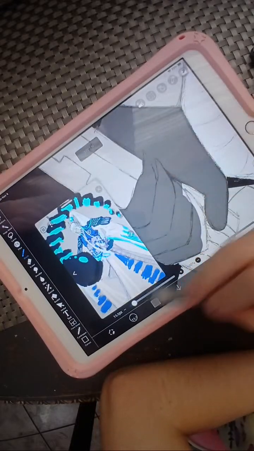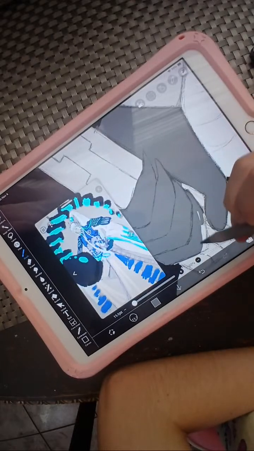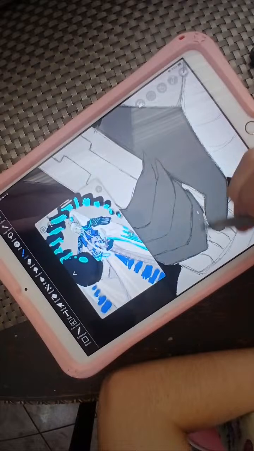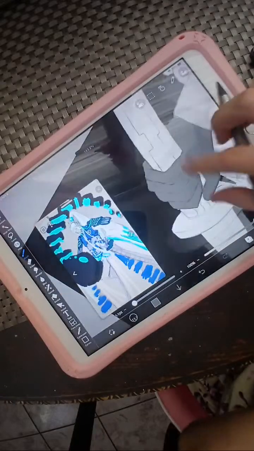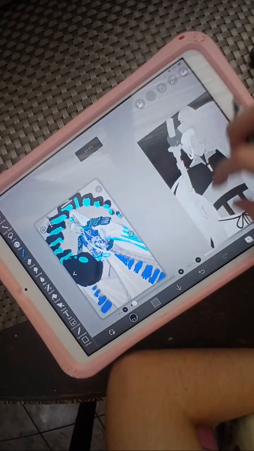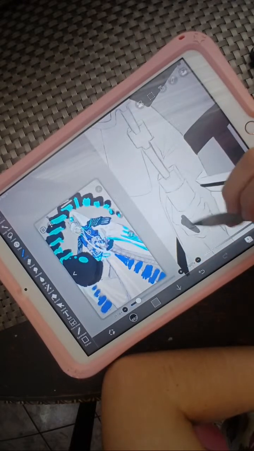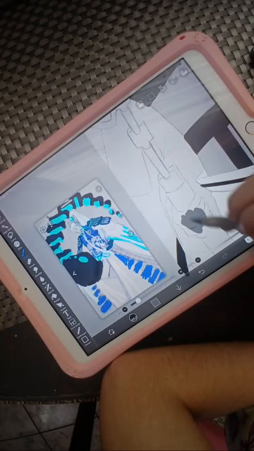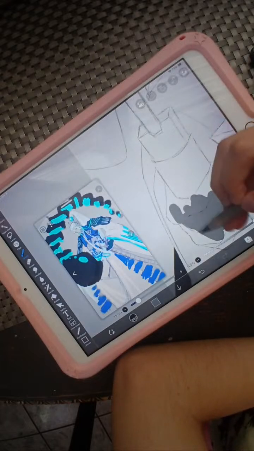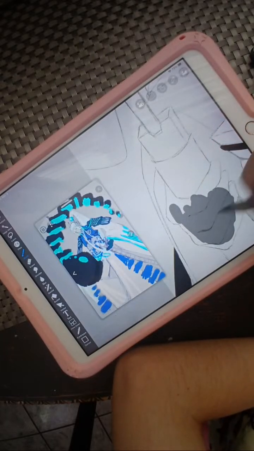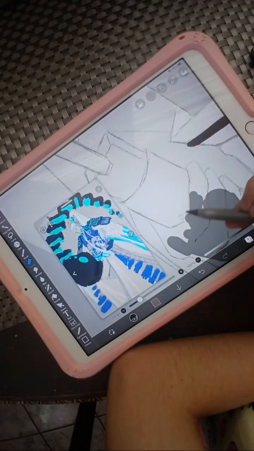I gave him long fingernails for this form because I was like, you know what? Long nails are kind of hot. They kind of look really good in design. So we're gonna give him the long nails. They look like sharp claws. So now he got the fangs, and he has the snake fangs, and now he has the claws. Yeah, that's always attractive.